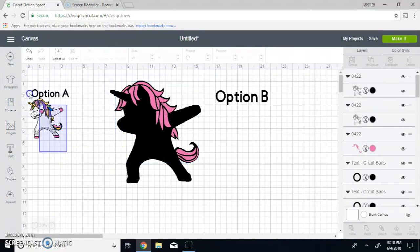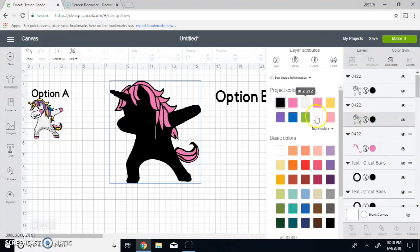And I'm going to actually hide. No, I'll leave that there. Then I'm going to do the next layer. I'm going to go ahead and make it white. So when we come back, it'll just be white. Now, with this layer, I am going to leave the body in there.